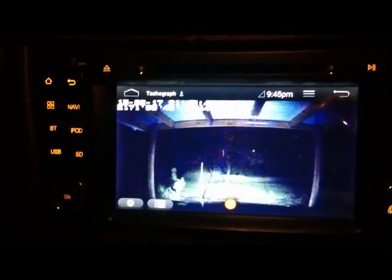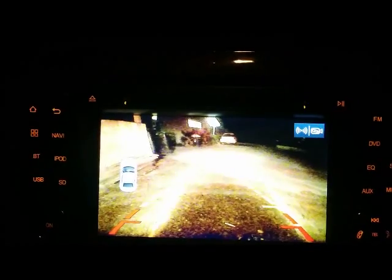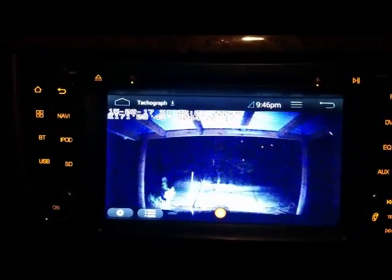It's night time at the moment, so I'll just turn my lights on. There we go, so you can see towards the front of the car. Also, I'll just show you the reverse cam. If I turn the key on, put the car in reverse, the camera powers up, and there's the reverse camera. Both of those work really good, and really happy with them.